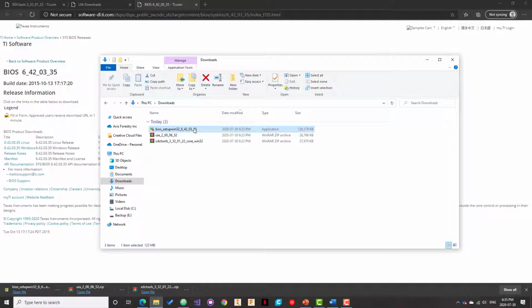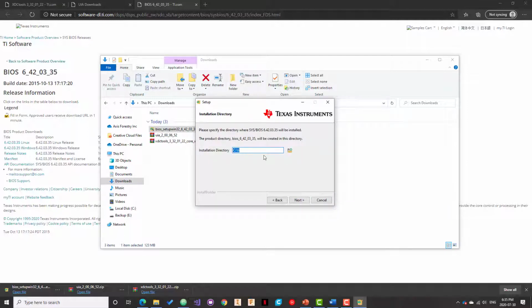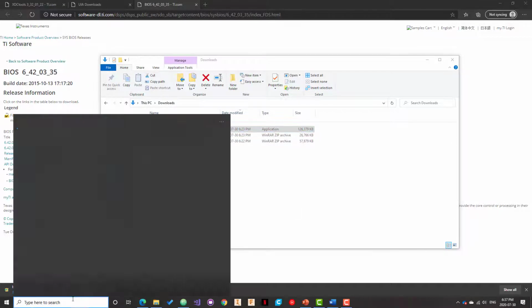Finally, it's time to run the BIOS installer. Select Next. Make sure you're installing to the TI folder. Hit Next again, and allow it to install. Once that's done, select Finish, and we can open up Code Composer Studio.